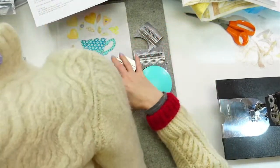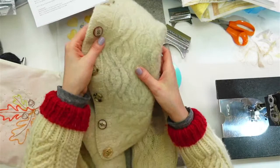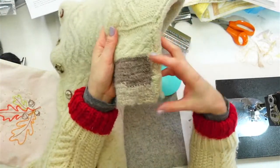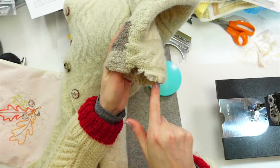I have washed this several times though, just because it has been getting bigger and stretched out, so I kind of on purpose shrink it up a little bit again. This also has been repaired several times. I tried to crochet a whole sleeve on here. It needs some more right here.